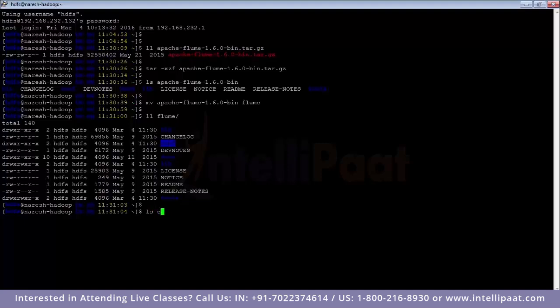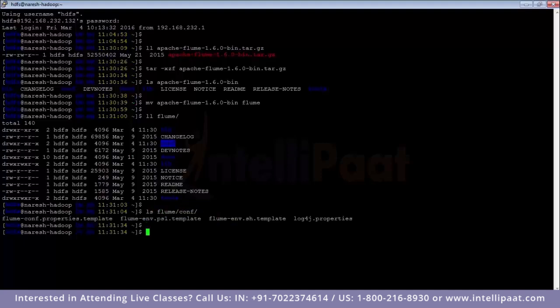Let us have a look at what is inside this conf directory. You can set the log4j environments, and this is the flume-conf.properties file that I was talking about. When we do a demonstration, we will create our own conf file and place it here.